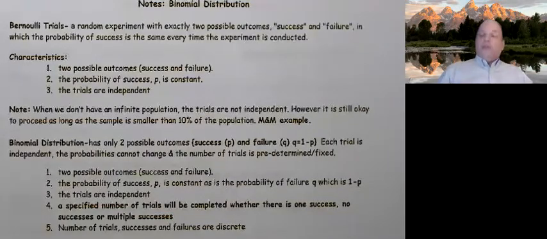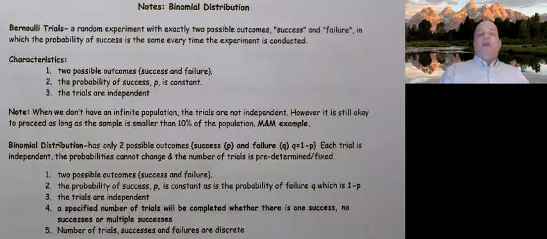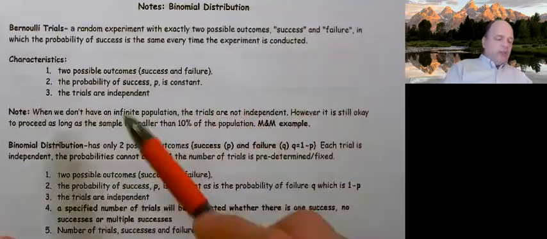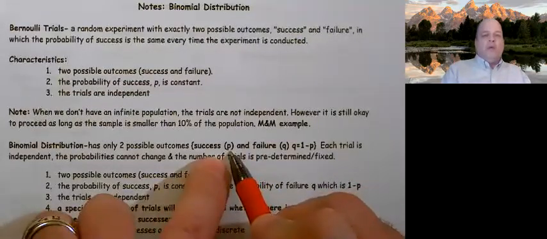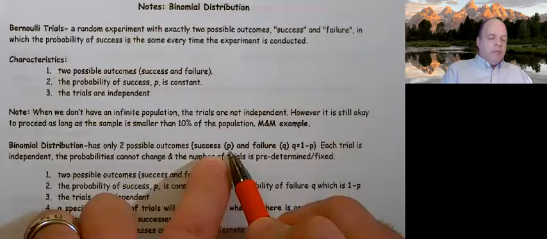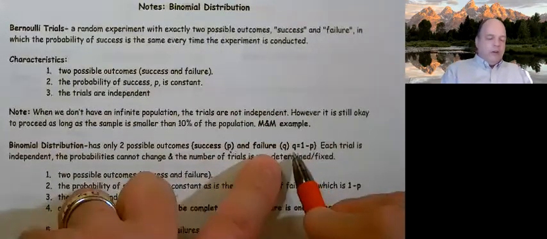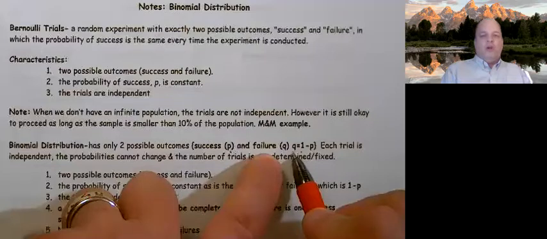Okay, so this is going to be the introduction to the binomial distribution, and I want to go back to when we talked about the geometric. We said the geometric was a Bernoulli, so a binomial is also a Bernoulli trial situation where you have a success or failure, and the probability of success is constant, and the trials are independent. All right. The probability of success for the binomial is still P for success, and failure is still 1 minus P, which is Q. All right?